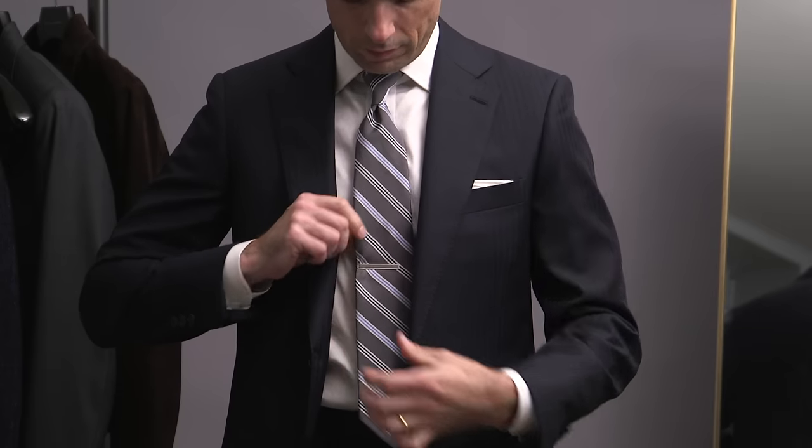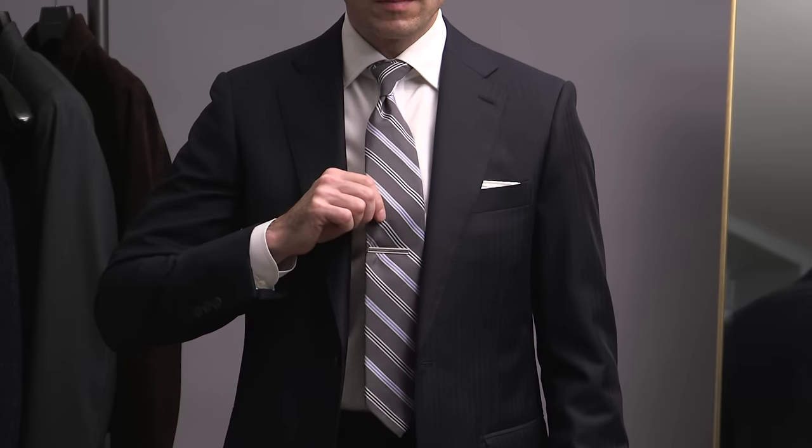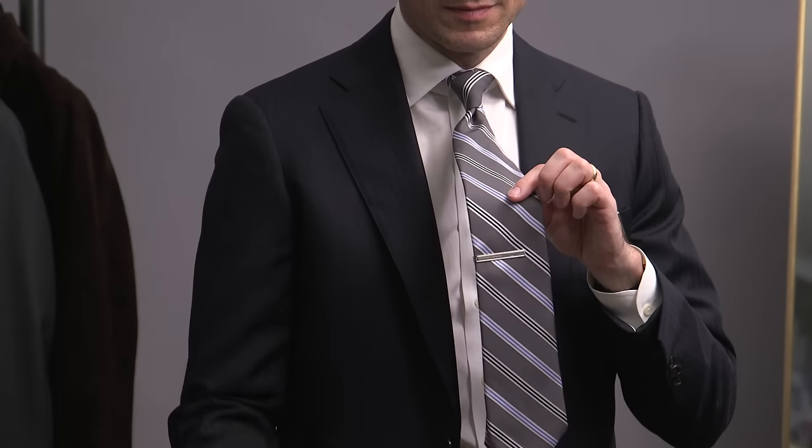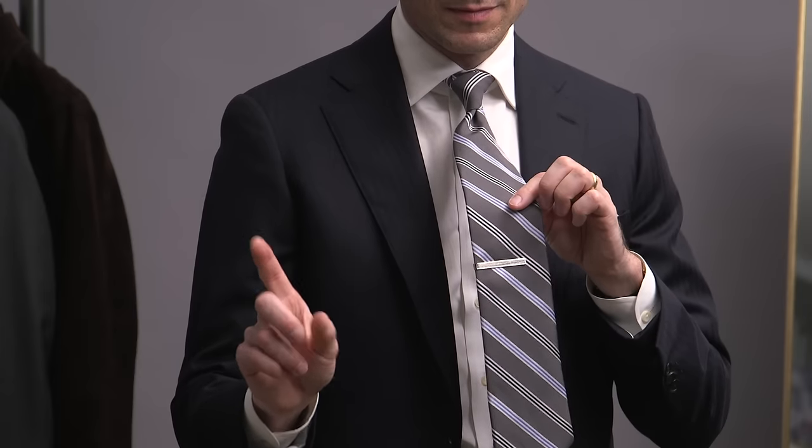So what are tie clips used for? Tie clips are used to keep your tie attached to the placket of your shirt. It keeps it from blowing in the breeze, accidentally dipping into your coffee or your food, just in general, to hold it in place. And although it might seem obvious, it's important that when you're wearing a tie clip that it attaches to both your shirt and your tie.